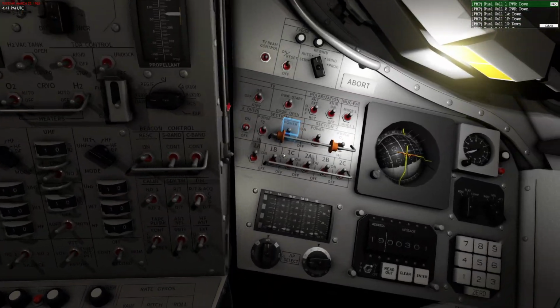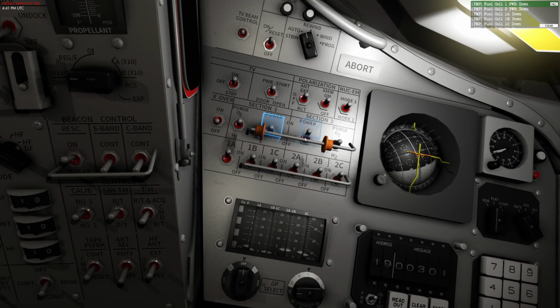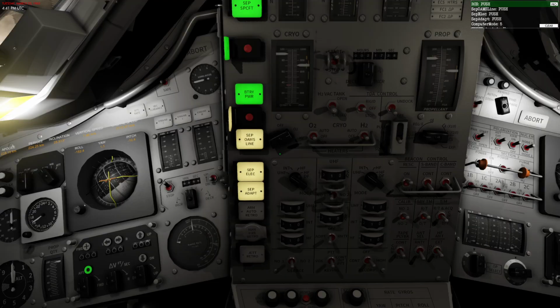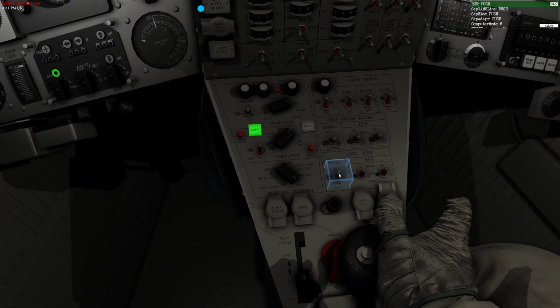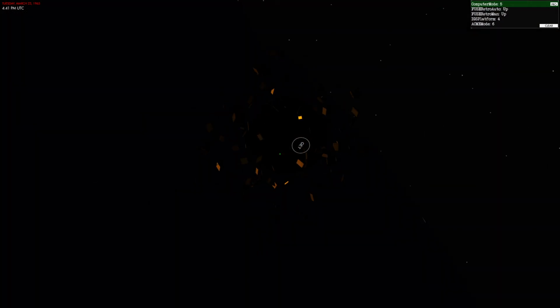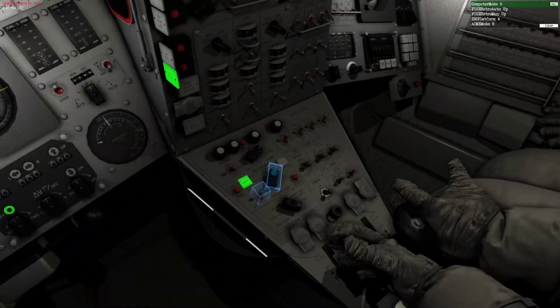Nice. We're going to turn on our fuel cells. We're actually going to shut off our power fuel cells completely. We don't need them. We're going to go press the RCS button. This is going to activate our reaction control system. We're going to actually shut off ohms. We don't need it right now. We're going to break the ohms off. We're going to separate our electrical. We're going to separate our adapter with a loud clunk. Bye-bye. See ya. Nice.